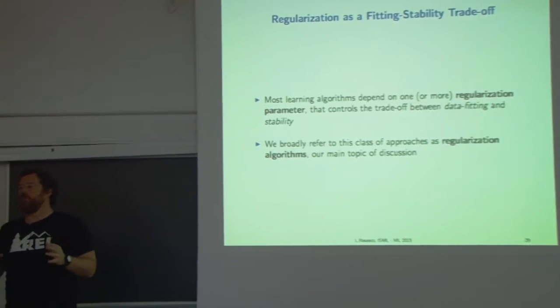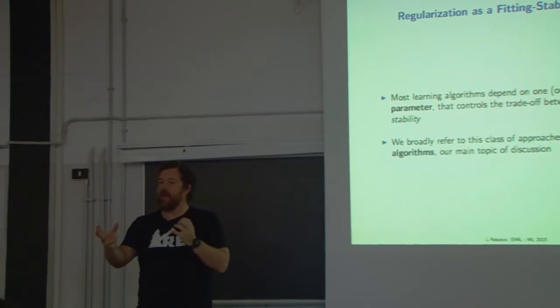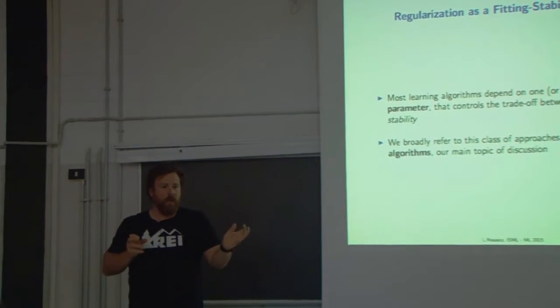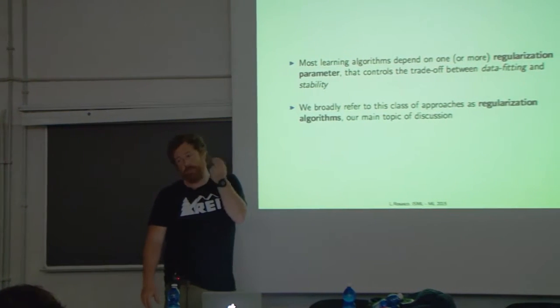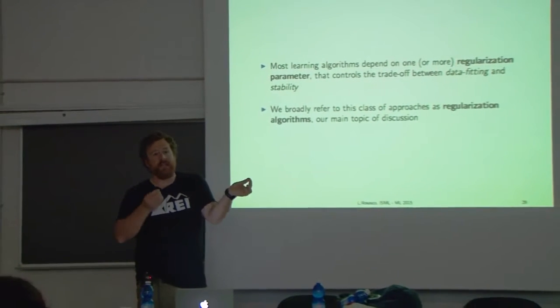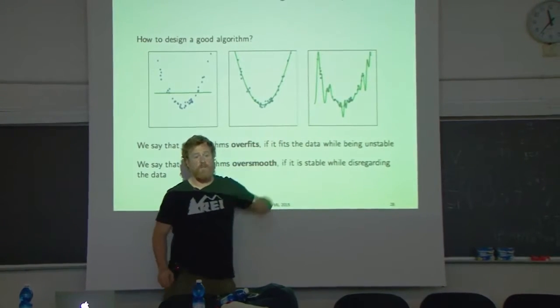So we will broadly refer to regularization as the idea underlying algorithms that have some parameter that allows us to go from simple to complex, okay? To somewhat interpolate between a simple solution and a complicated solution. And algorithms will always be made mostly of two steps. One where we have a sequence of possible solutions, and the other one where we actually select one such solution. The second step we'll call parameter tuning or model selection, okay? And the regularization parameter will be this one parameter. In practice, you might have more than one, that allows to go from this kind of behavior to that kind of behavior, hopefully finding in between something which is good.